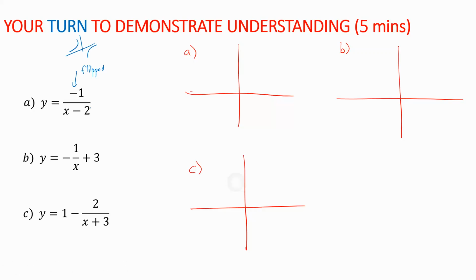To the right by 2. So this here tells me right by 2. And that only changes the vertical asymptote. So it's moving to the right by 2. So I draw the dotted line. Remember to label your asymptotes. Horizontally it still has y equals 0 because I haven't moved it up or down. So that's my asymptote. And I got my shape.